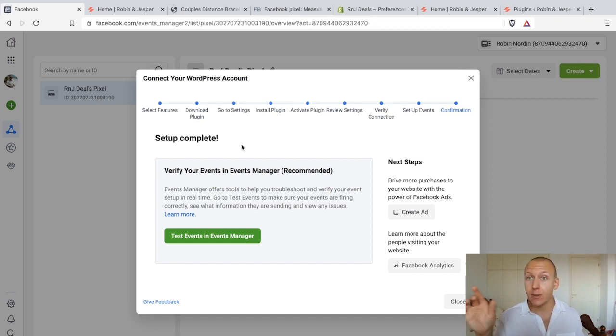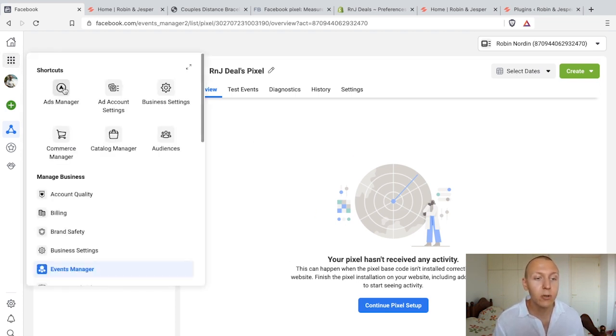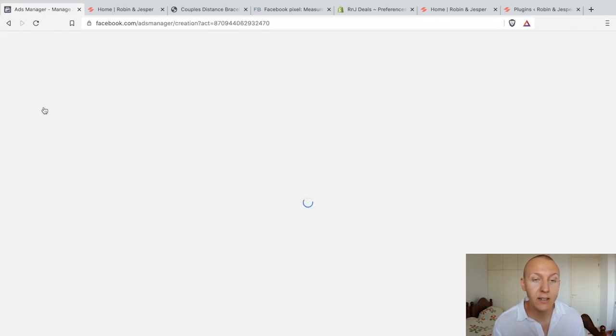So that means, for example, if we want to track an event such as a purchase, we need to set up and track that event very specifically so we can give that event a value, etc., etc. More on that later on. So we're just gonna close this for now, and if nothing changed, you had no ad blocker or anything, you are still going to be at the ad. If you are here with me and you want to return to the ad that we have been creating, then it's super simple. Then all you need to do is click up here at Business Tools. We're going to click on Ads Manager, and then we're going to click on the plus here, Create.